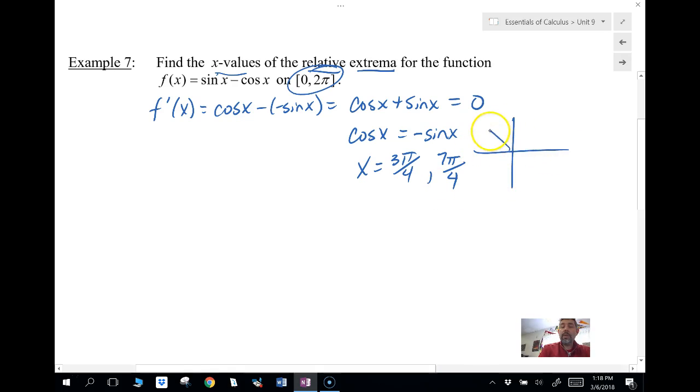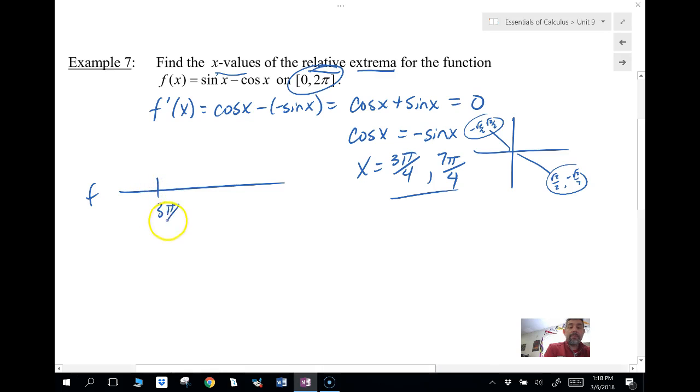Okay, so just real quick, that's right here and right here. Because this is going to be root 2 over 2, root 2 over 2, and this is negative. This is root 2 over 2, and then negative root 2 over 2, so they're opposites. All right, so then we're going to draw our little table here of f prime and see if we have any increasing or decreasing. So we got zeros here. Let's check a value in between. What's in between that? So let's try pi. Pi is in between that, right?